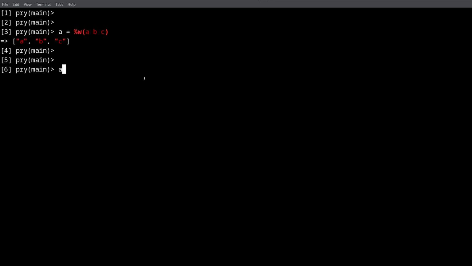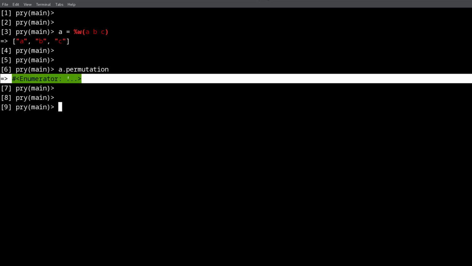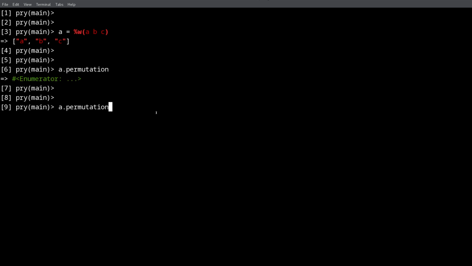And here, the easy way is just to use the permutation method. So when I use this, what happens? Well, I get an enumerator back. An enumerator, what does this mean? It means that you can use other methods on it, like map or select or each, right?